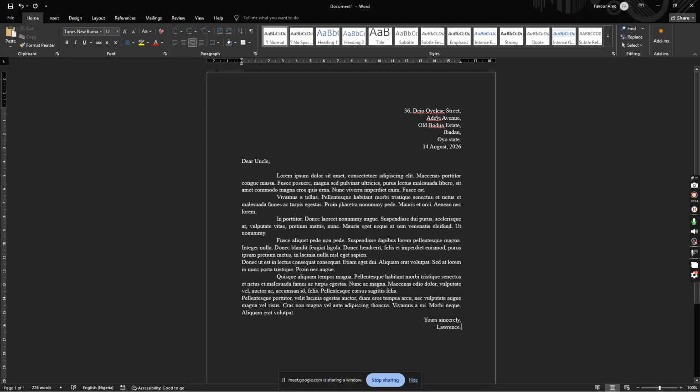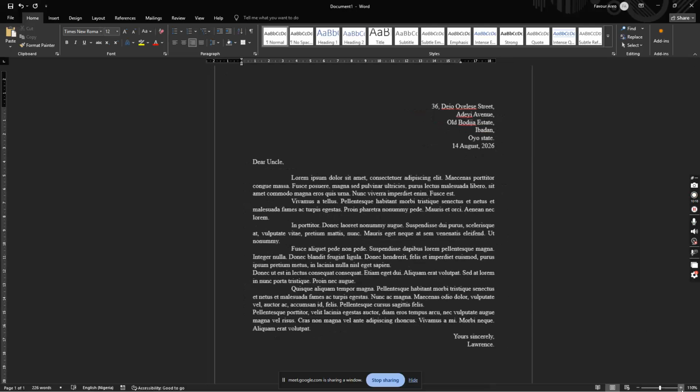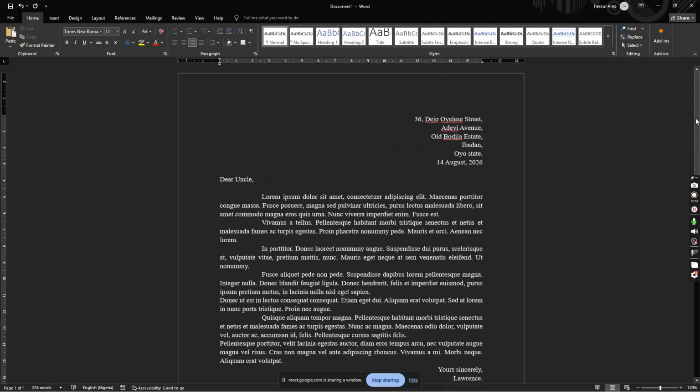Now, these red underlines here are there because Microsoft Word does not understand what you mean by Dejo; let's say that language is foreign to it.